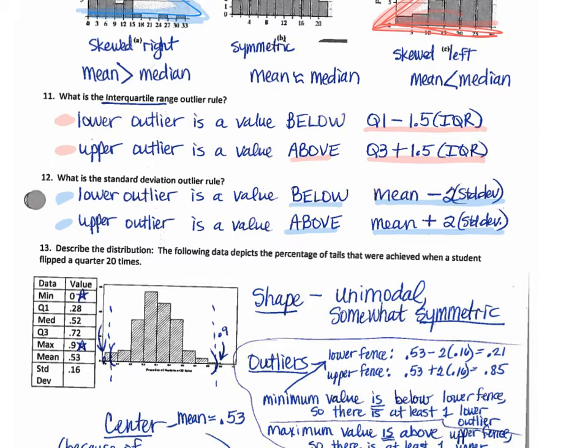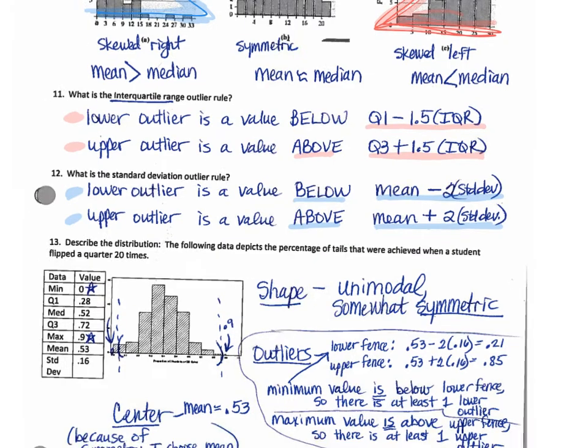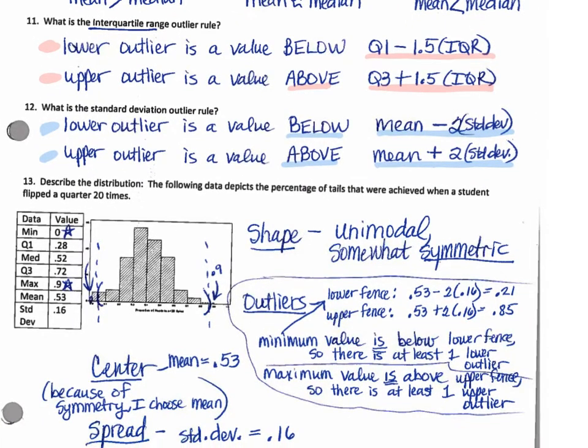Can you play us that song again? So if you have skew, then you must choose to use median and IQR. So if you use median and IQR, which outlier rule are you going to use? The IQR outlier rule, which is the 1.5 IQRs. And then the rest of that song continues: symmetry, standard deviation, and mean. So if you have symmetry, then you're going to use standard deviation and mean.